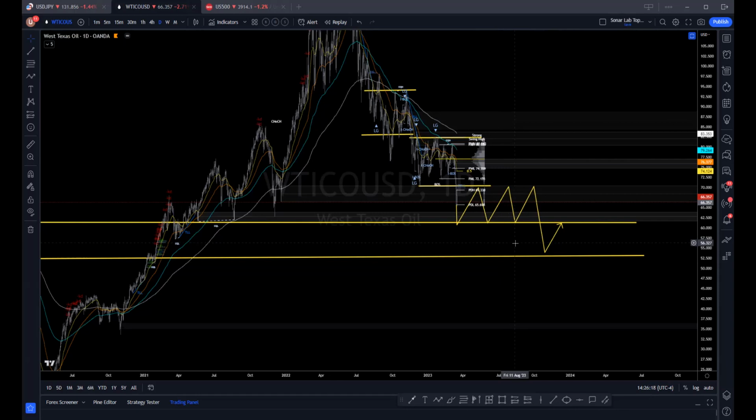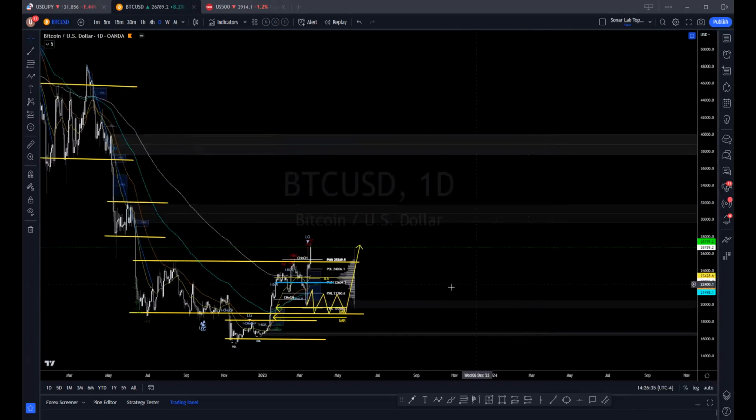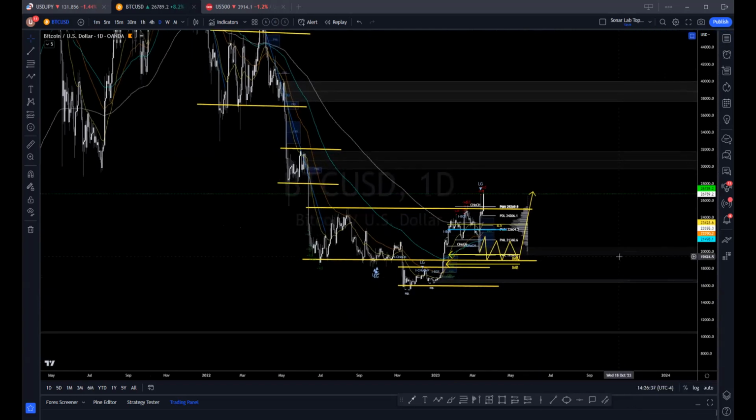Okay, so overall, I'm bearish. I do expect a little bit of pullback sometime this week, and maybe in this range for the rest of the week. But for now, down, up, and then we'll see coming next week, Sunday, what does it look like? Okay, so that's oil. So let's look at BTC before we get into pairs real quick, because once we get into pairs, we're going to be flying.